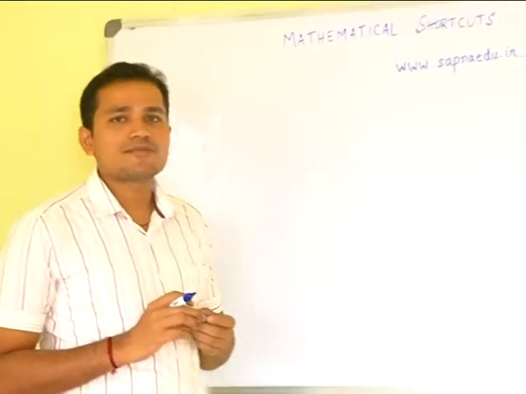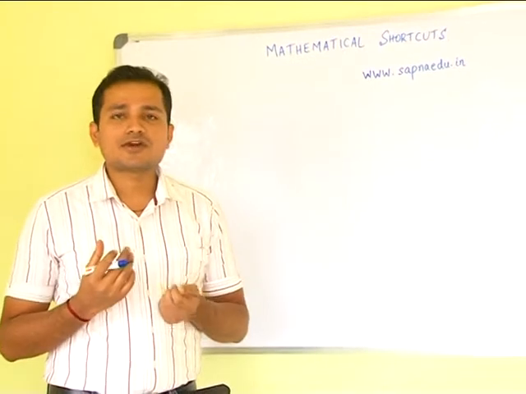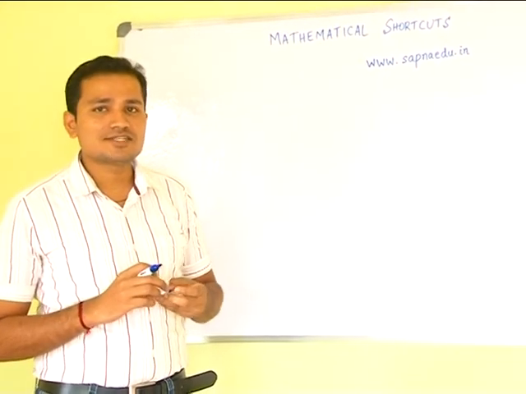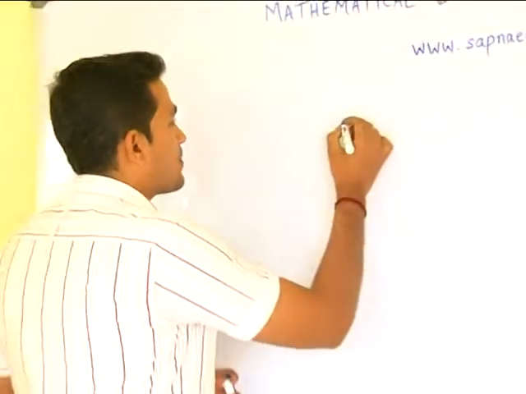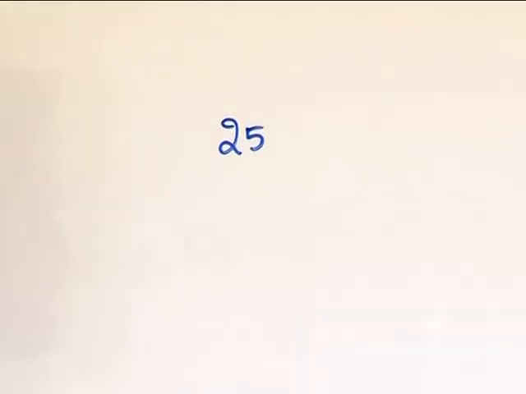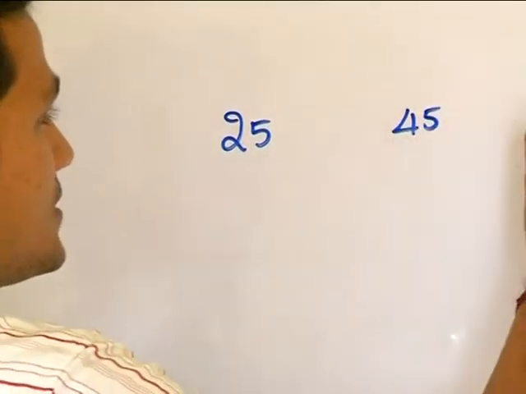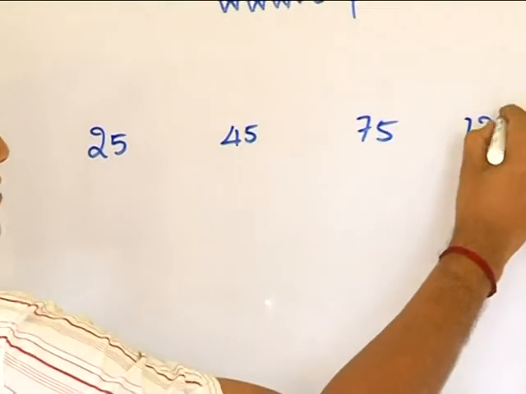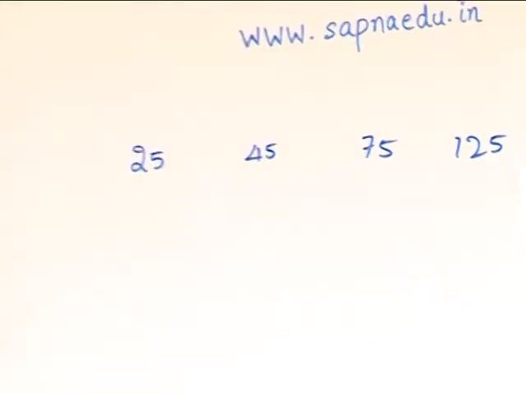In this tutorial, we are going to see how to obtain a square of a number which ends in digit 5. Let's say you want to obtain a square of 25, 45, 75, 125 and so on. How do you obtain a square of such number?